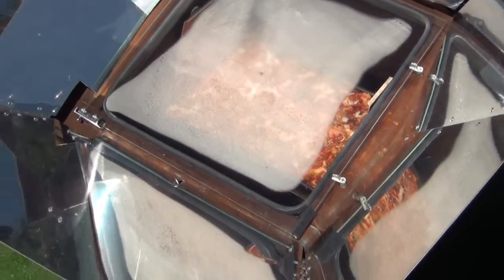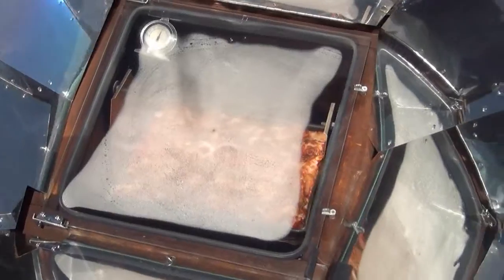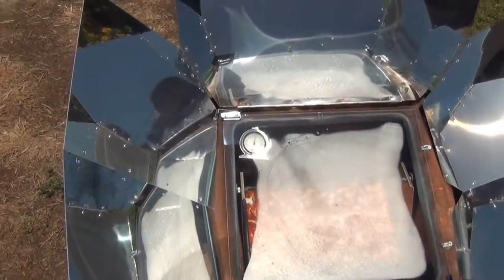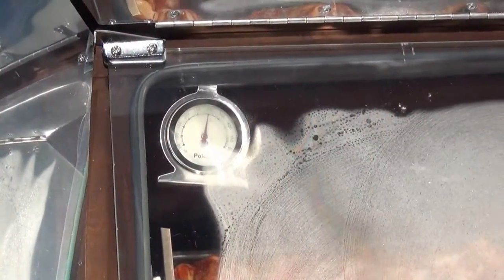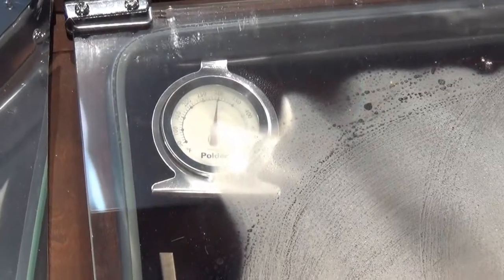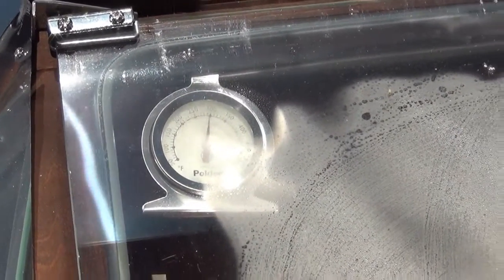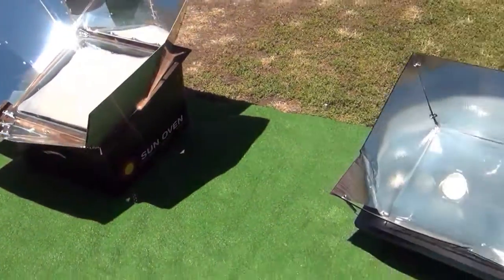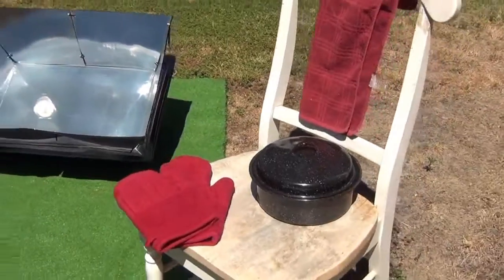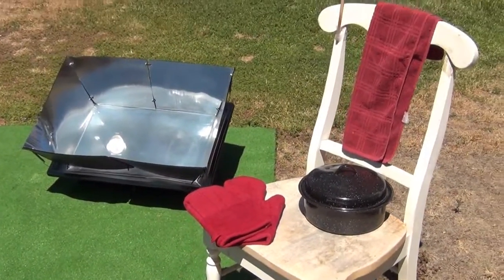Here you're going to see our lasagna baking away. This is the sun oven. I'll try and get a shot of that internal thermometer there as well. We're noticing natural condensation, which is part of the process that tells me the food is cooking thoroughly, evenly, and we're at 300 degrees there. And I'm going to let that continue to bake open, and probably in about another half hour I'm going to put a lid on it and bake it closed, and that's going to be a very delicious lasagna dish that we're going to be able to then celebrate with our 4th of July brownie. So let's get that in and get cooking.